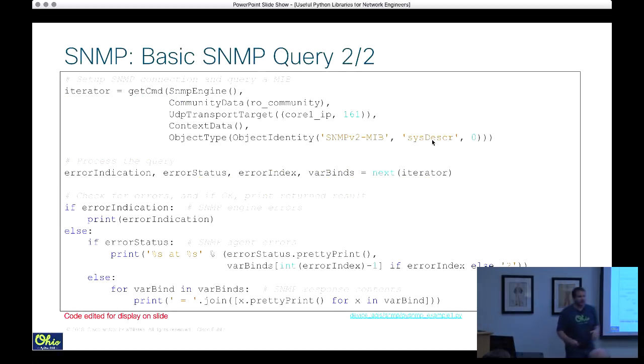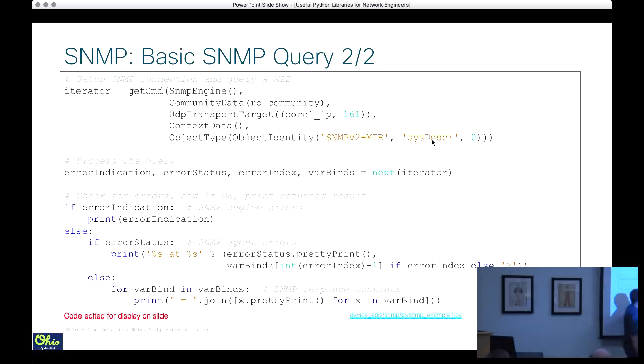Now, once we've got those in, this is where the actual PySNMP comes through. We start out with iterator, get command. And then this is the block that's actually going to make the connection over SNMP. We pass in a bunch of information. We pass it the community data, so what community we're interested in, in this case RO community, so that was public. The IP address of our device, and then the port. So 161 is our standard port, so we're connecting with that. Context data is to grab the information we're after. And then this is the particular MIB that I targeted, which is just a generic system description MIB that's there. Now that creates what's called an iterator object.